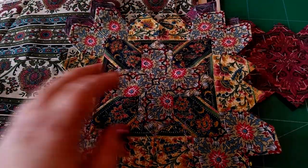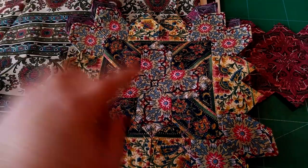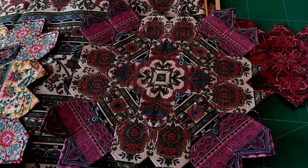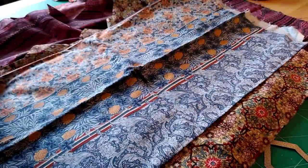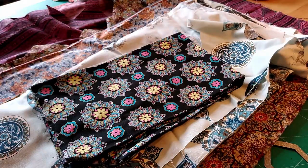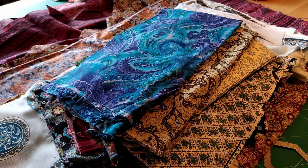I'll show you a few more of my blocks and fabrics. When I first started making it, this is my first one — much more like hers, very definite crosses. I still really like it because I love the rich colours. But I got completely carried away making kaleidoscope patterns — it's just so much fun. I've tried to keep to the feel of a lot of the fabric she used, but it's really dependent on what you can get hold of. My mum has lent me all of hers because she's making the same quilt.